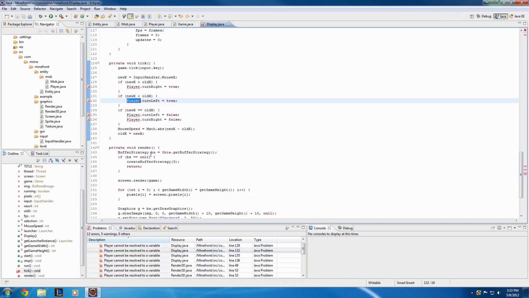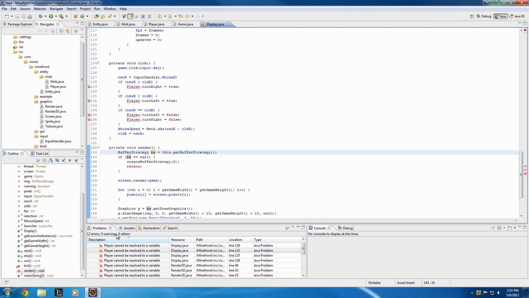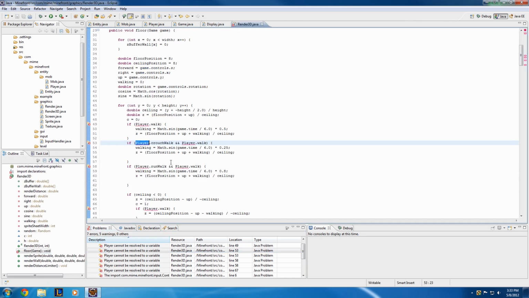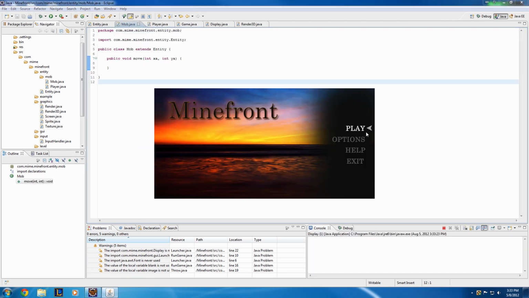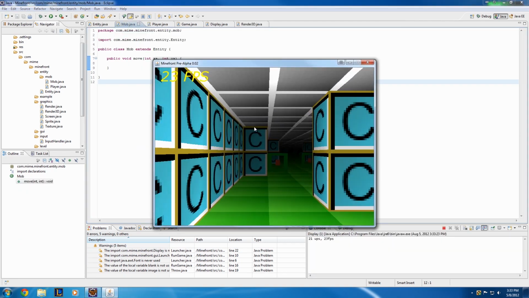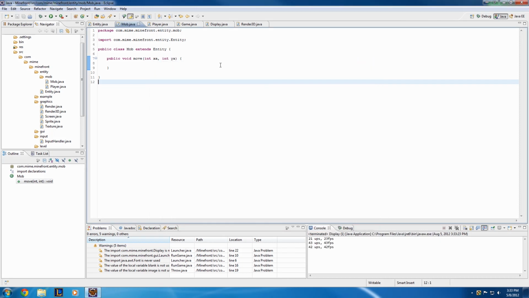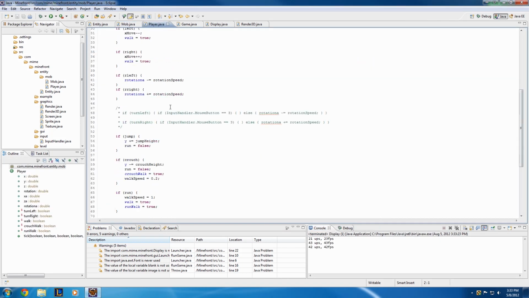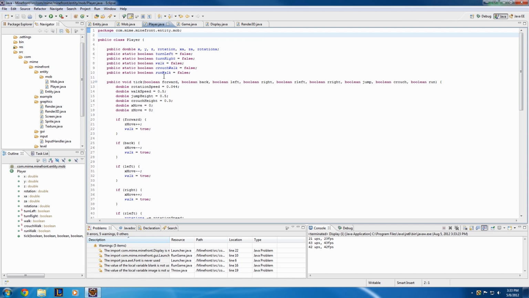Damn, this is gonna take a while. Oh, maybe not. 7 errors. 0 errors, yay, okay. Let's check that we can still move. Yeah, okay, we can. So at the moment we're using an interesting way to move.